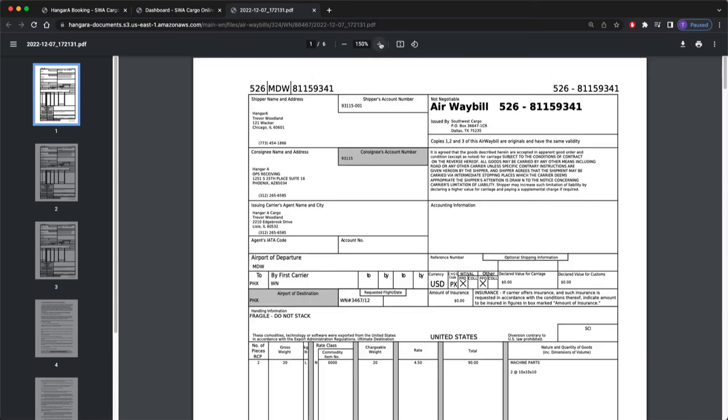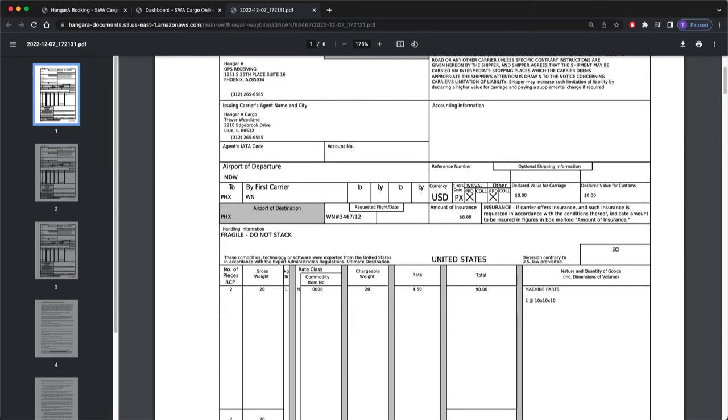And another thing to note is that notice how right here where it says 220, every time you make a change to your shipment, the Airway bill will update itself as well. So if you ever have downloaded this from your initial submission, just make sure that you download the most recent copy of it so that it reflects all of the changes that you made with your shipment.